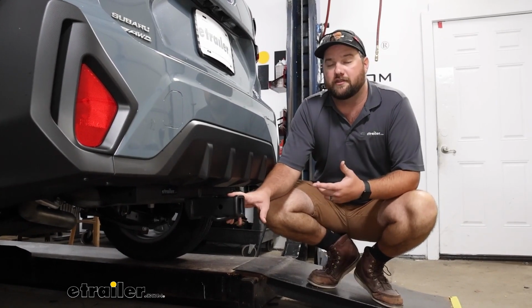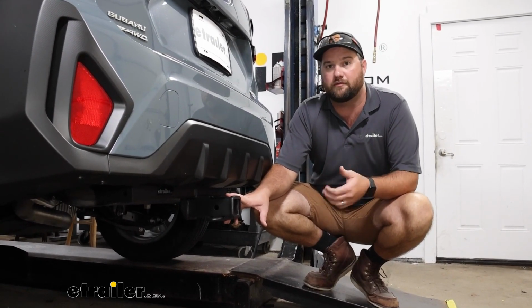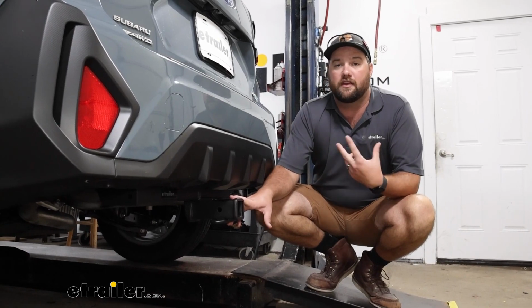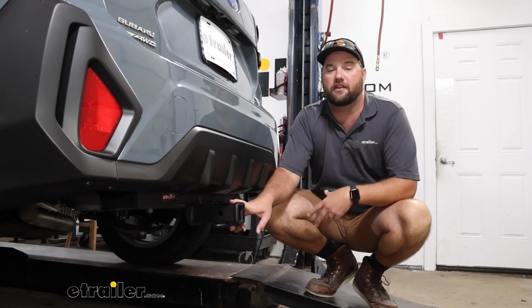That's where a hitch receiver is going to come into play. With this hitch, you're going to be able to tow small trailers as long as you pair your hitch with some wiring, which we have on our website. Haul cargo baskets. You can put a bike rack on here. Just many different options. Having a hitch receiver on the back of your Crosstrek is going to make it that much more versatile.